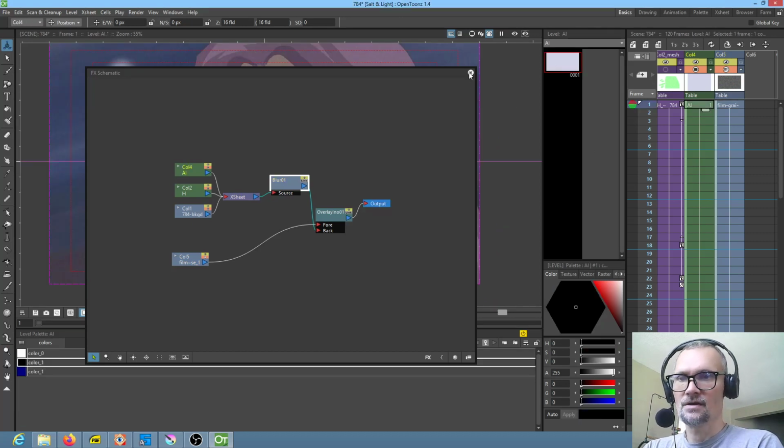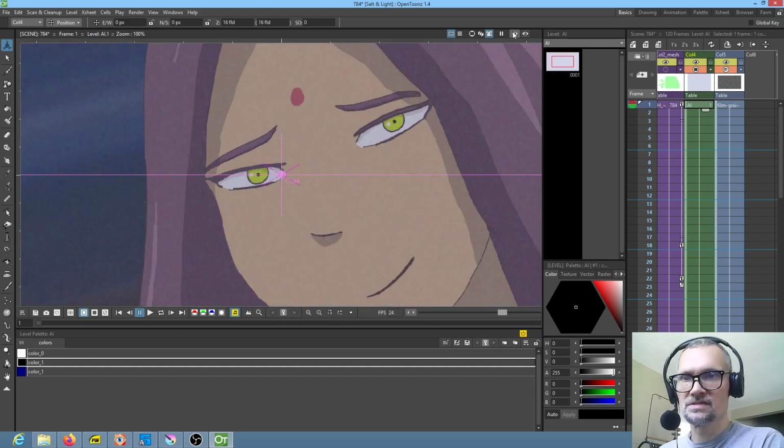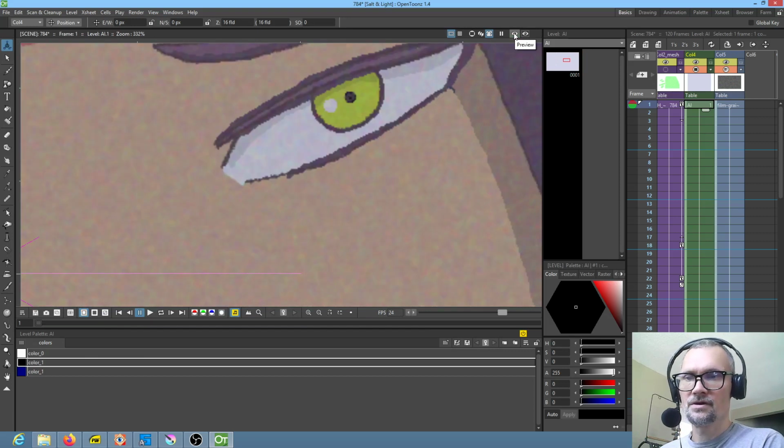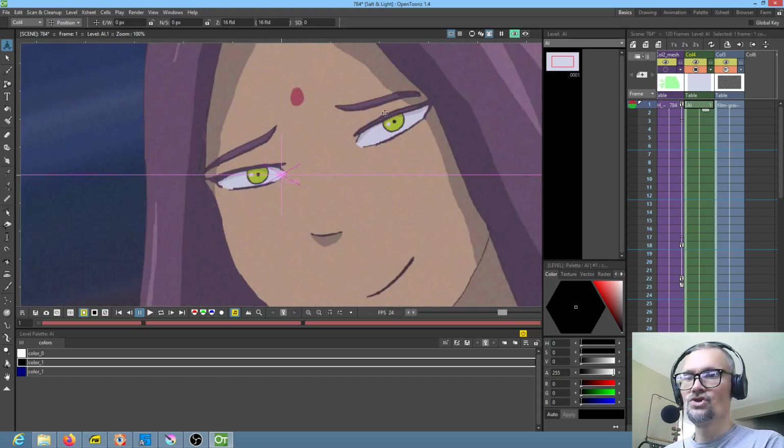So let's go back here and let's see how much of a difference that really makes. Okay? Here is unblurred. Here is blurred. Nice. It makes a huge difference in the overall look. It just softened things up really, really nicely.